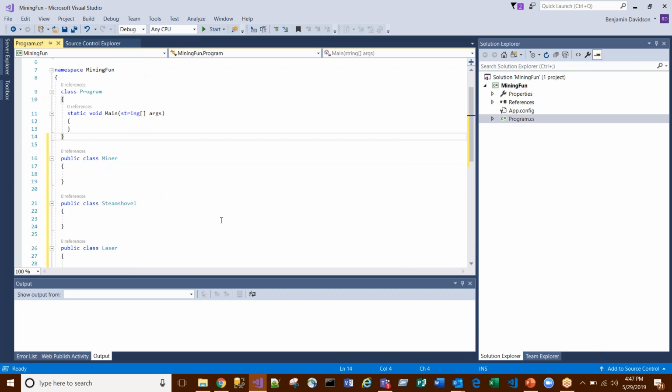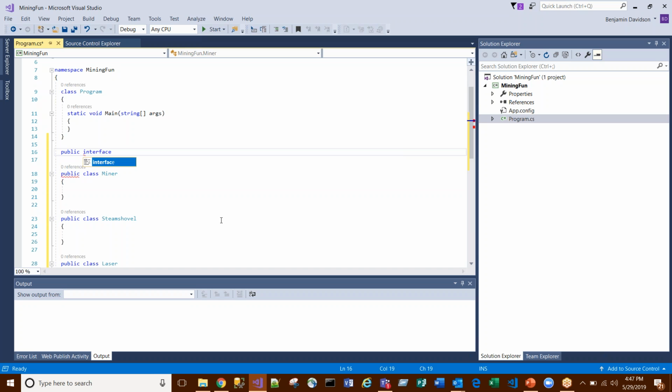All right, we've got those three classes now. So let's create our interface. What behavior is shared by a miner, a steam shovel, and a laser? Sounds like the start of a really lame dad joke, right? But to begin with, let's say public interface IMineForGold.